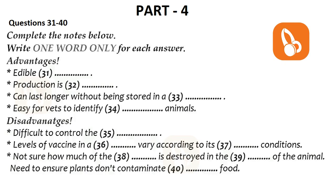And there is also another shortcoming related to the issue of dosage of these vaccines. 99% of the protein actually perishes in the sheep or goat's stomach. We therefore cannot be sure just how much is getting through and working to protect the animal. These negative aspects really have to be addressed to ensure that animals receive maximum benefit. And finally, as with all GM crops, the transgenic peanut plants will have to be grown under strict supervision if we are to ensure that it does not contaminate peanuts grown for human consumption. Now, moving on to the next part of my seminar presentation.